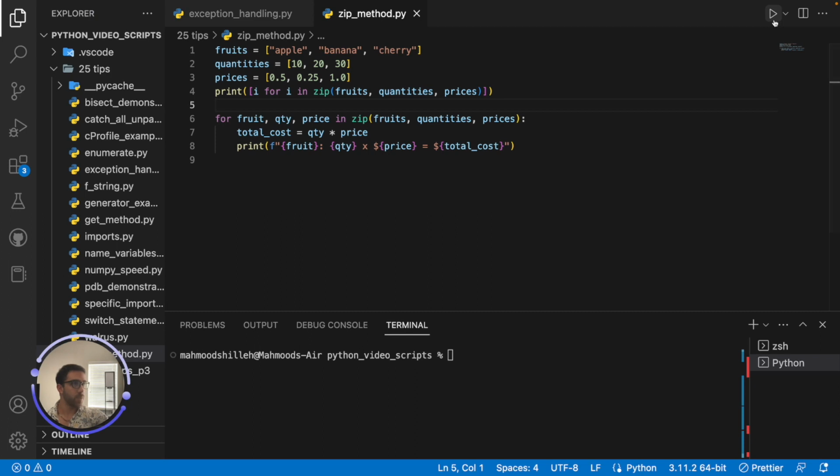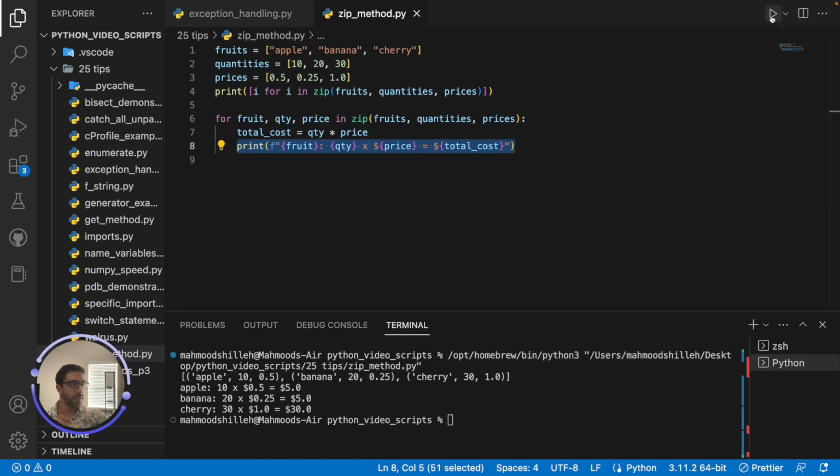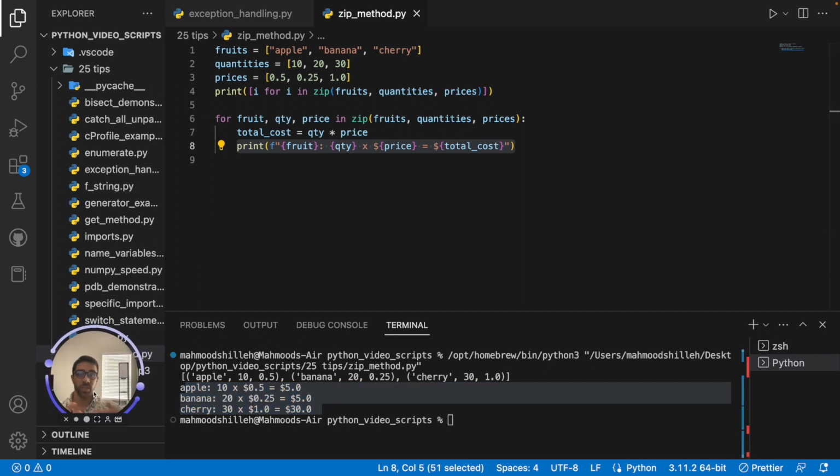If I go ahead and run this, the first thing it's going to do is print this statement, and then it's going to print this 3 times. Okay, so let's go ahead and run that. We can see it does print the apple, and it stitches all of them together with the quantity and the price. Same thing with the banana and cherry, and it gives us what we want in the second print statement 3 times in a row. So it's a really powerful method to maintain the readability of your code when you are dealing with lists of the same length and you want to loop through those lists, and there's some relation with those lists as well.